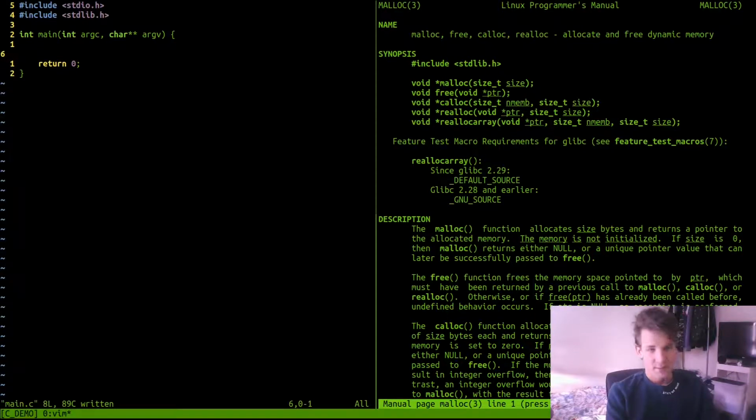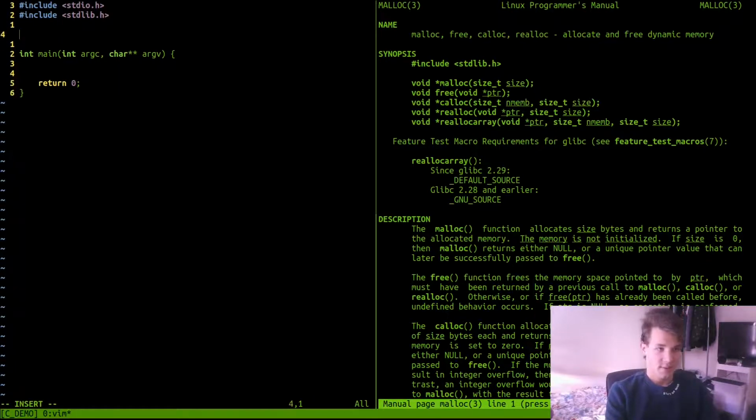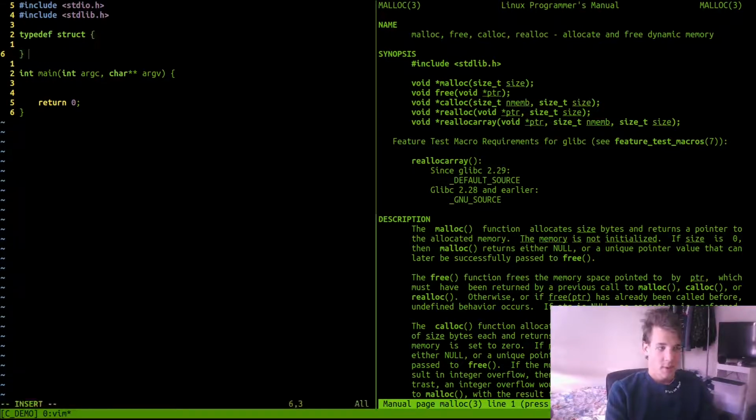And at this point I want to introduce structs as well. Now, a struct is a very simple concept, much like a JavaScript object, except more low level. And structs can be defined in two ways, but the way I do it, and the way that's commonplace nowadays, is via typedef. Typedef struct, braces like so, and in here we will type in the name of the struct.